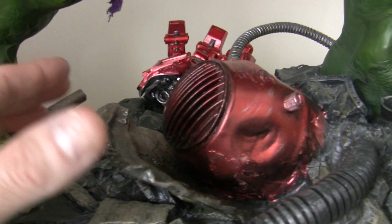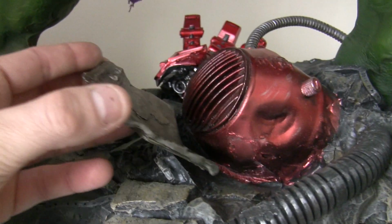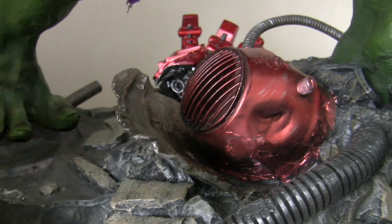There's also this piece on the base as well, which isn't that obvious where it goes. I presume I've got it in the right place. It literally just slots in there.